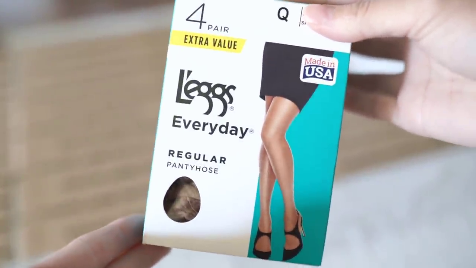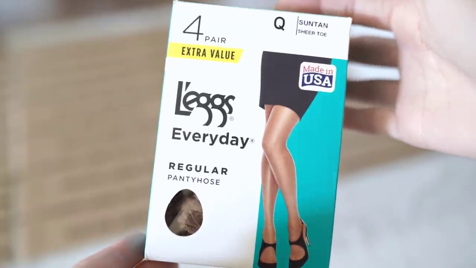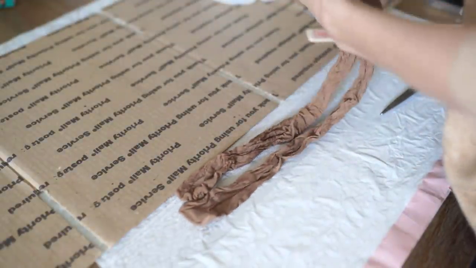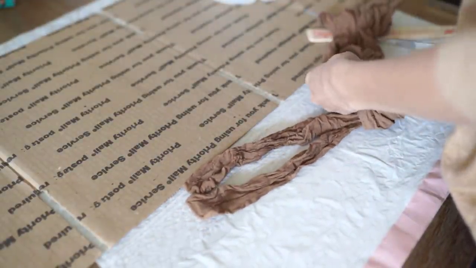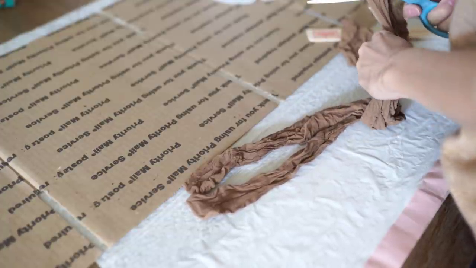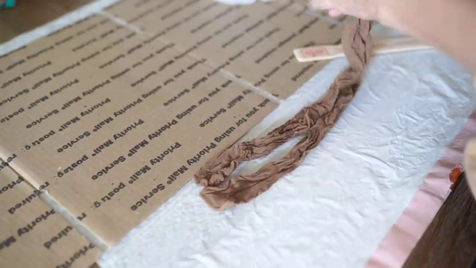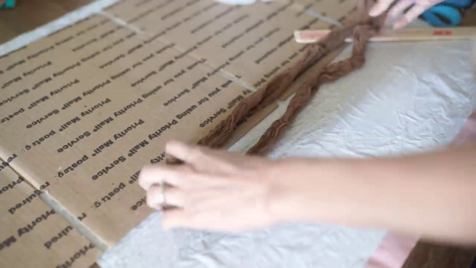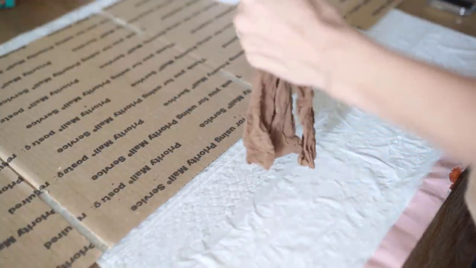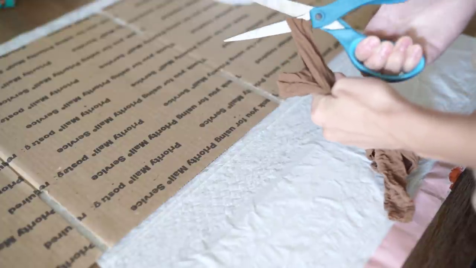This first DIY is going to be some concrete pumpkins. So I'm going to start out using some regular pantyhose. I bought a four pack at Target and I'm just going to take one pair of pantyhose. I'm actually going to be cutting them into fourths. So I'm going to cut off that top piece, you don't need that at all and just mainly keep the legs. Once you cut off that top part you'll be left with the two legs. So I'm going to fold those again in half and then cut them in half again. So this is actually going to give you four, so you could make four pumpkins out of one pair of pantyhose.